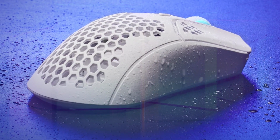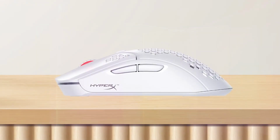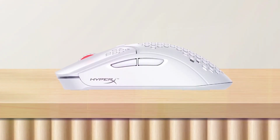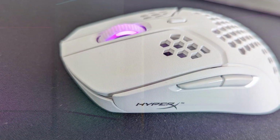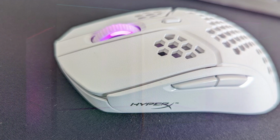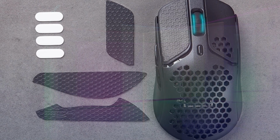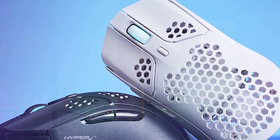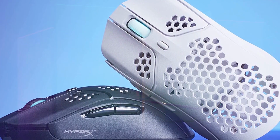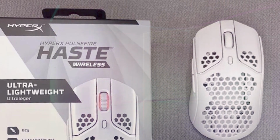The Pulsefire Haste includes a 16 kDPI sensor, 6 programmable buttons, and lasts for up to 100 hours of playtime. Whilst this isn't towards the high end in terms of performance for wireless gaming mice, it will be enough to satisfy the needs of most gamers. The retail price of the HyperX Pulsefire Haste places it into the mid-range category for gaming mice, but it is frequently available on sale. If you are interested in picking up this mouse, we would suggest waiting for a price reduction, as it will feel like an absolute steal.